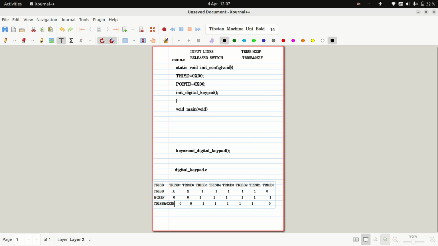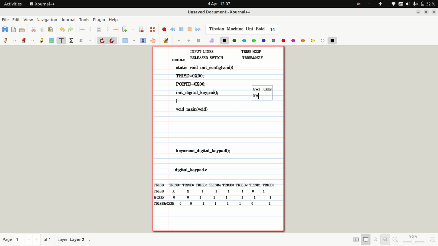Similarly we need to find switch 2 and switch 3. What will happen when you press switch 2? This is 1 and this is 0. So for switch 1 it is PORTB AND 0x3E.